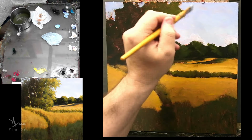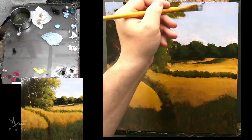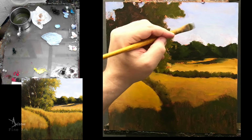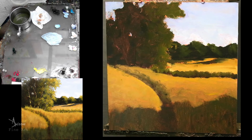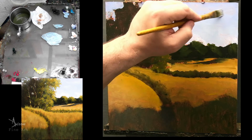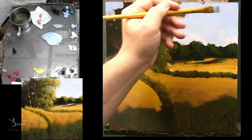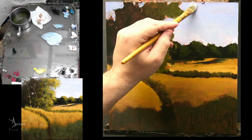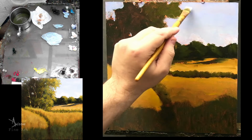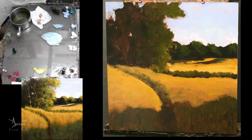There we go. And I don't want the sky to be too blended. I want a little bit of movement and a little bit of life in it. But not as much as what I have. So I'm going to blend it a bit. There we go.